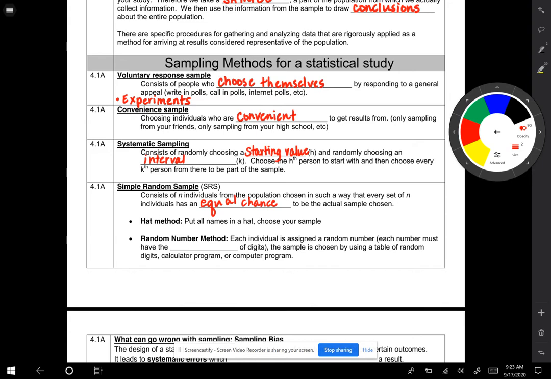If you're using a calculator, and we'll use that more next lesson, you go to Math, scroll over to Probability, and choose number 5, which is random. Well, this on my calculator is number 5, but whatever it is on yours. It's random integer, and you select that. Like I said, I use the random integer no repeat because if I'm doing 1 through 300 and I want 20 numbers, I don't want them to repeat. Then I just have to skip through them.